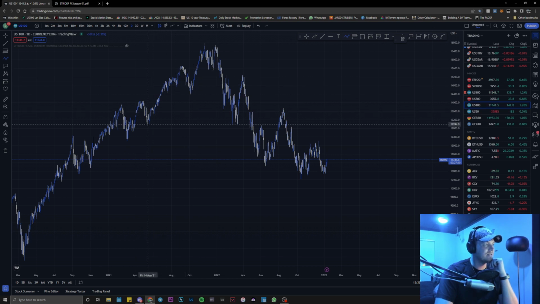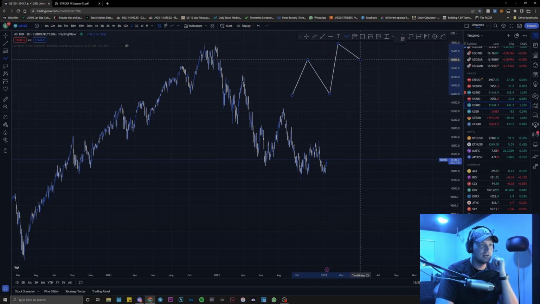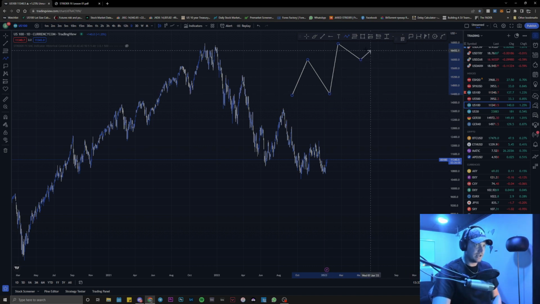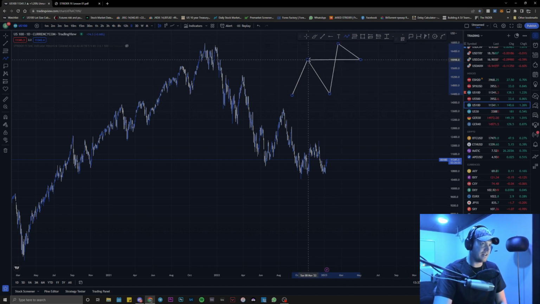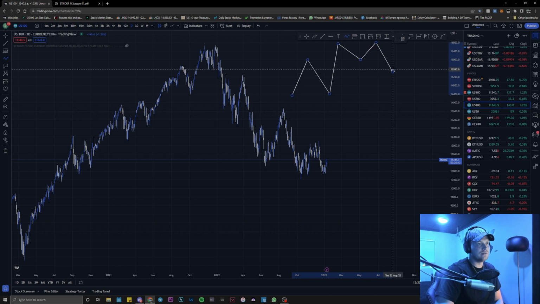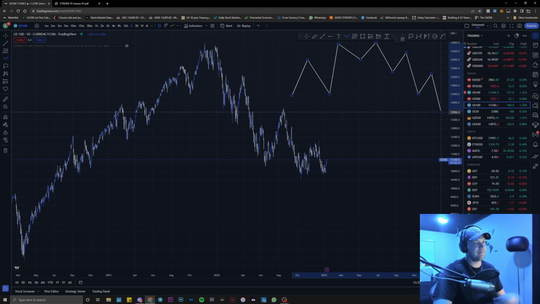So we can see here, first of all, we have a low. This is a high. If this low is above this low, it's called a higher low. So we can see it's just a bit higher. It's still a higher low. This high is above this high. This is a higher high. Now we created a higher low. These equal highs. Lower low. Lower high. Lower low. Lower high.